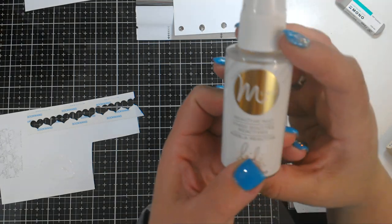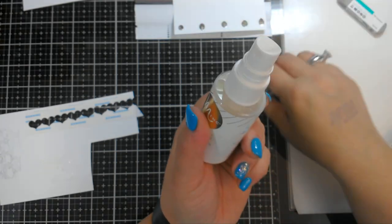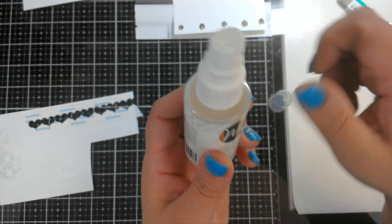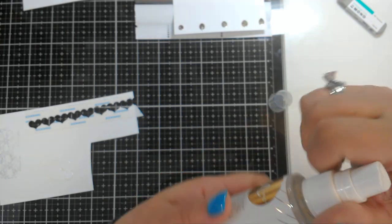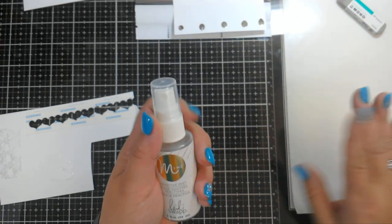So what I had done before, you guys have seen my foiling videos where I use this Mink Reactive Mist. My bottle's actually clogged because I haven't used it in a while. So all I did was took some of this out, just like that, and dabbed it onto my media mat here.